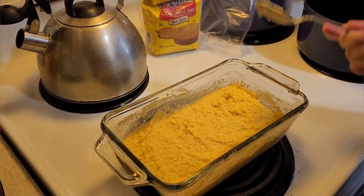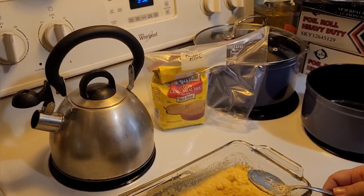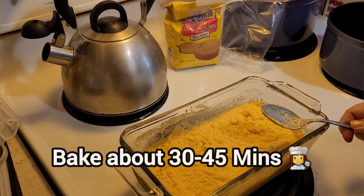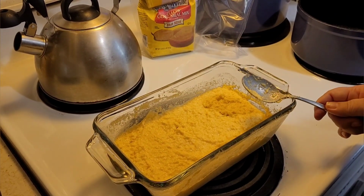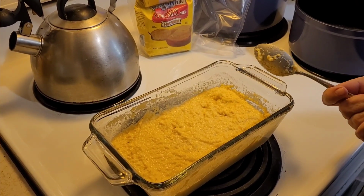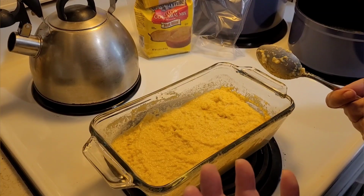So basically, that's cornbread. What temperature and how long? 350, usually probably between 30 and 45 minutes. You just gotta check it like a cake. Make sure it's not uncooked in the middle. I mean, I don't do recipes. I don't measure anything. It's homemade.